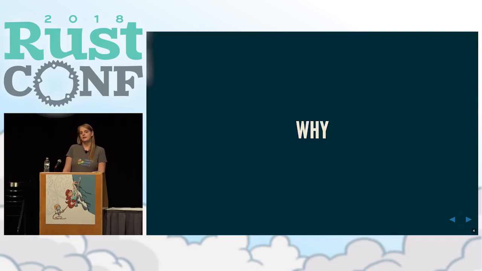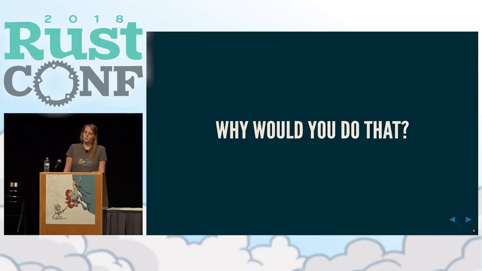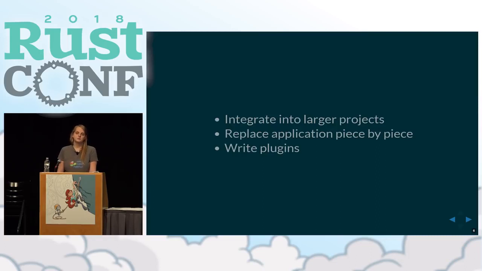So before I really start talking about this, I want to answer this simple question: why? As in, why would you do that? There are people who tell me that if you have to reach for FFI, your day has already basically gone wrong. And I think that's very wrong. I think there are very good reasons to use FFI between languages, to make languages talk to each other, and especially with Rust and native code, to embed Rust into said native code.